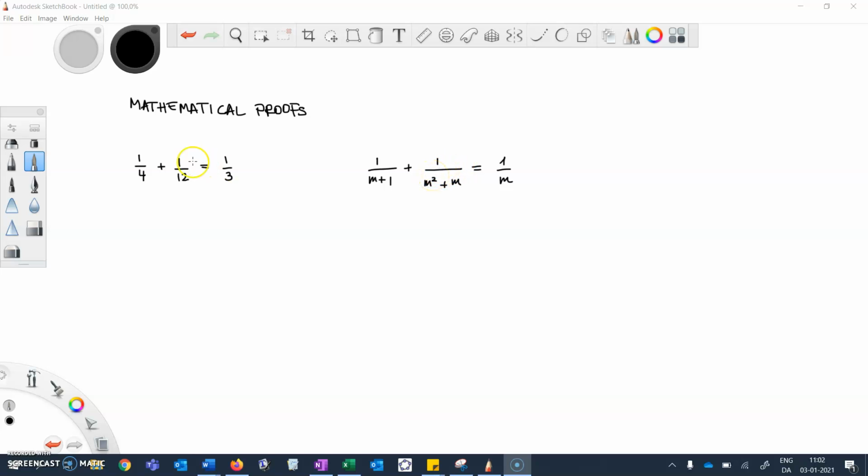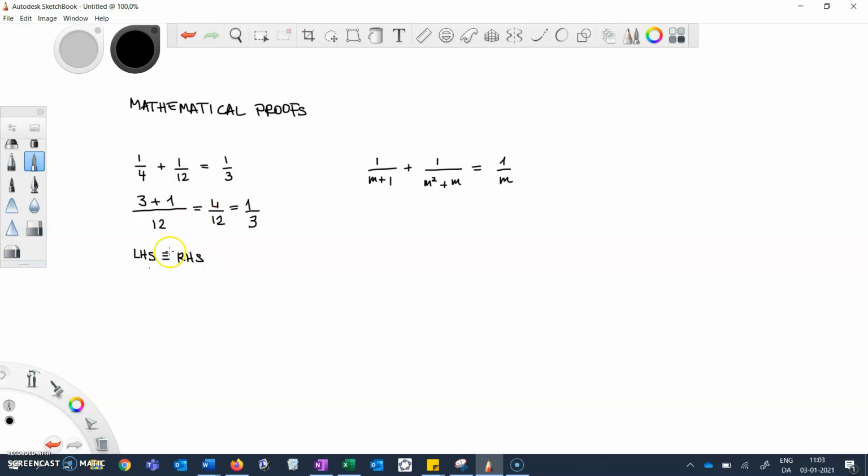As you can see here, the first example is rather easy. In fact, it's easy to check that the left-hand side is equal to the right-hand side. You know very well that if you have a common denominator here, this is going to give you a 3, here there's going to be a 1, this is going to be 4 divided by 12, and this is going to give you 1 over 3. What I did, in fact, was taking the left-hand side and turning it into the right-hand side. I'm done with my proof somehow, so I can write left-hand side, 3 lines, right-hand side.